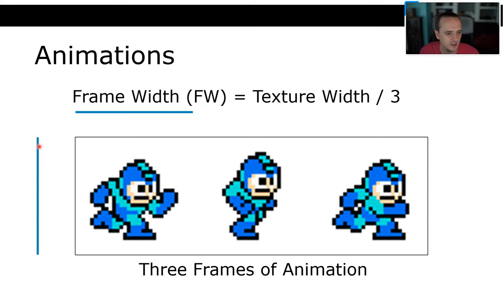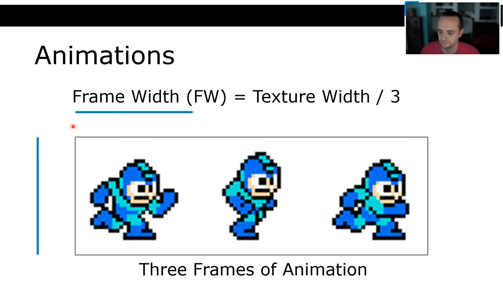Someone just asked in the chat, are the pixels around Mega Man white and completely transparent? Someone just answered that in the chat and said, I think it's PNG, so it's transparent by default around him. That is correct. Our PNG files, PNG is used because it can store transparency. And so what you see here within this box is actually a transparent background, but because it's displayed on a white slide, you're seeing it as white. Okay, but this is good, because in our game, no matter what Mega Man is running in front of, you'll see the background behind him. You won't see a white block behind Mega Man as he's running.